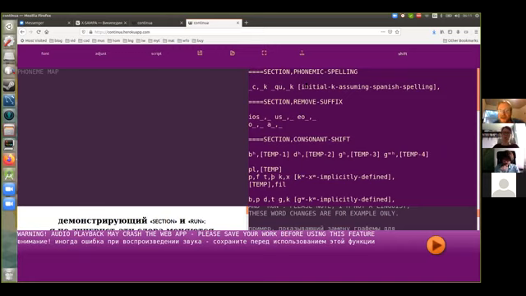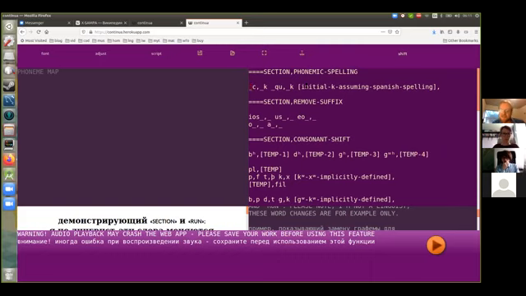So this first section is for changing the beginning of a word. What we have here is an underbar. This underbar shows a space.